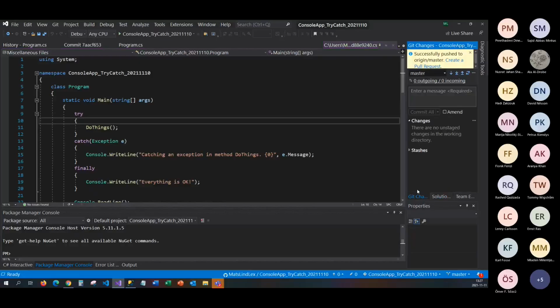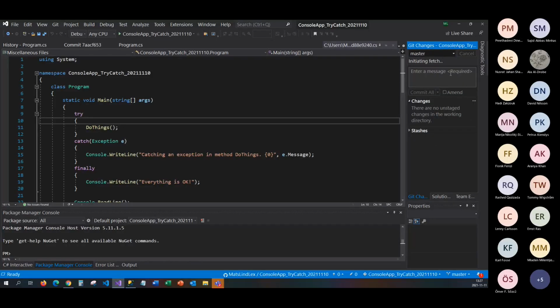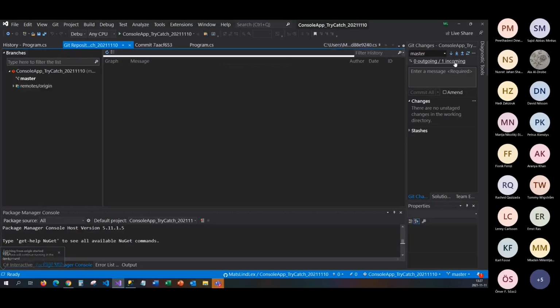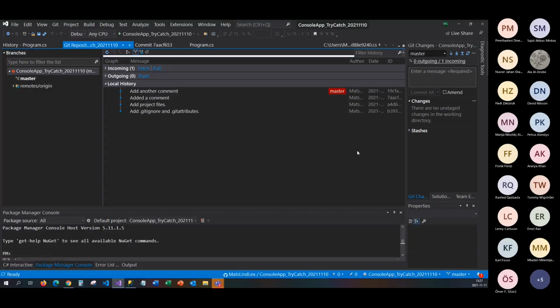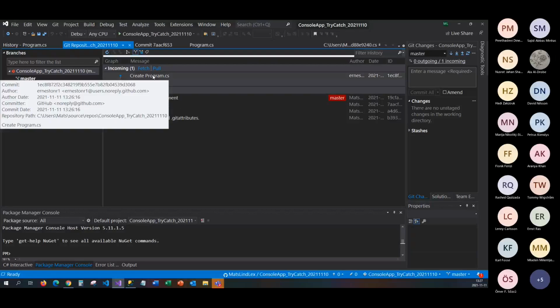So we go for this git change here, and we do a fetch to see if there is anything. This says actually there is one incoming. So maybe I could see what that is. Incoming, you see you have different things here, but I have one incoming that someone made two changes.